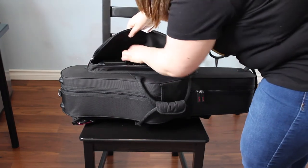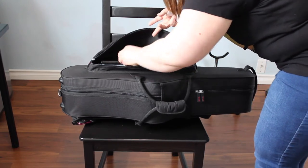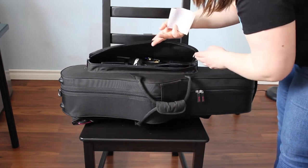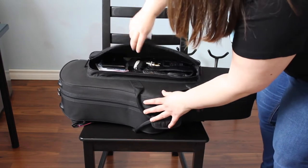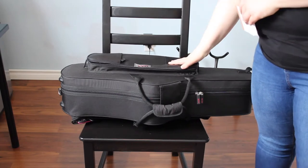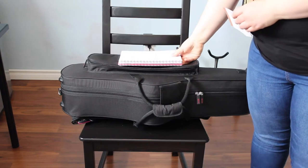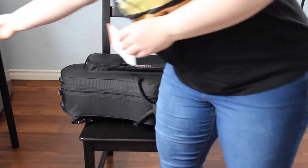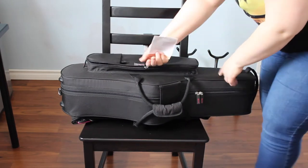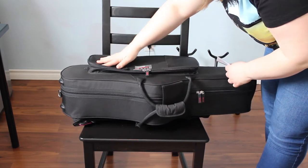random piece of paper from when it went in for repairs recently, some powder paper, some extra reeds, cloth, sandpaper, obviously neck strap. But it all does fit in there fairly nicely. It's a big pocket. It is not big enough to fit in a full-size folder or a full-size book. You could probably fit maybe a notebook in there, but at that point you might as well just have a separate bag for all your papers and books, which is what I do. I just keep a folder on the side and it works out fairly well that way. But you can see there's a lot of room still in there.